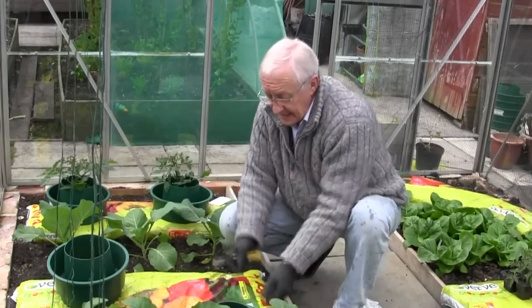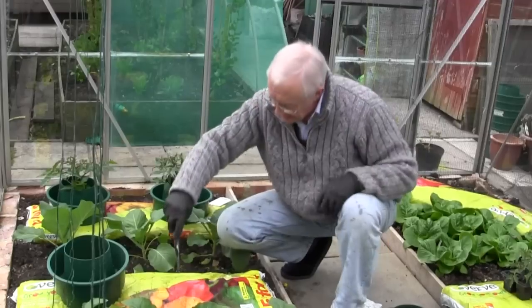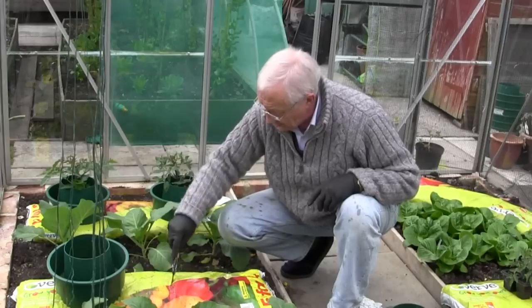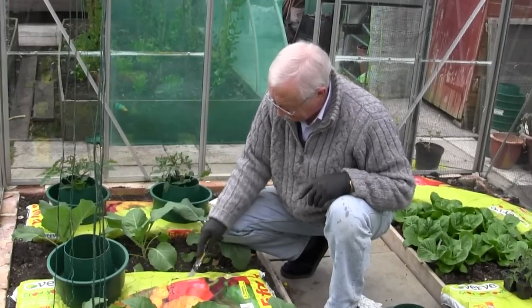Okay, so I'm just going to take my Stanley knife now, and I'll start to cut a circle just inside where those indentations are.